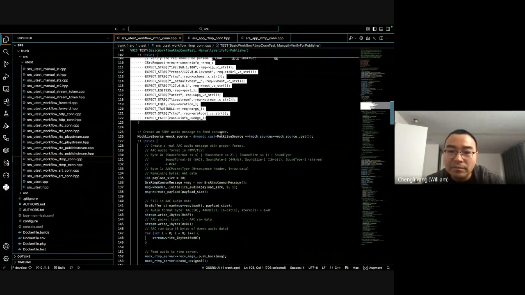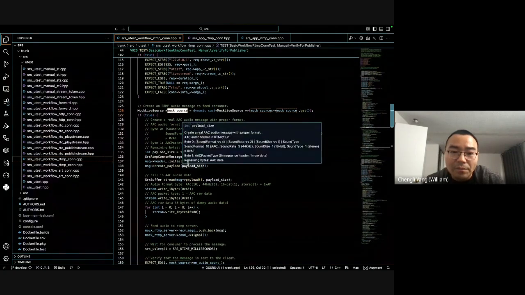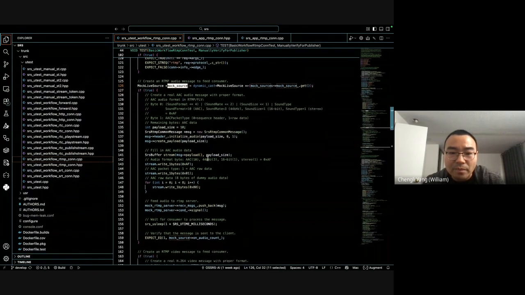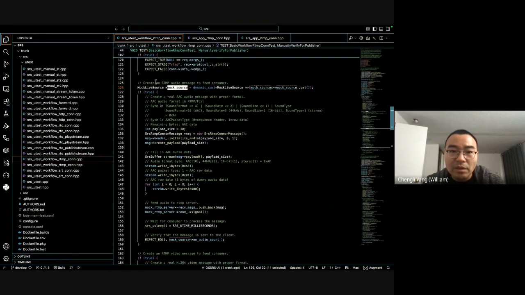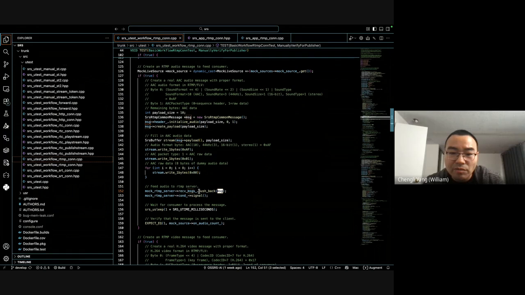And then because we mocked the source, we also created a mocked live source. Right. Here we will create an audio message, and this message will feed the mock RTMP server.